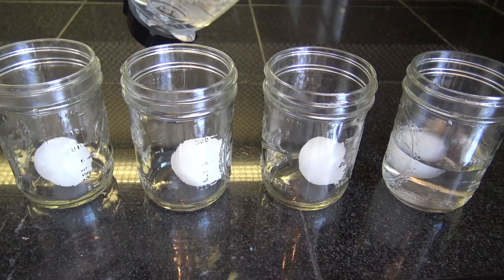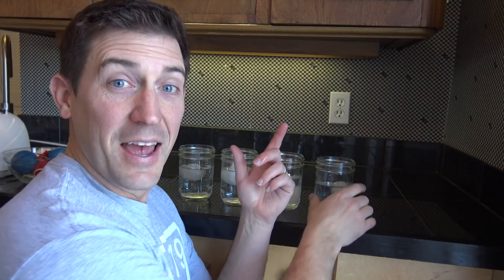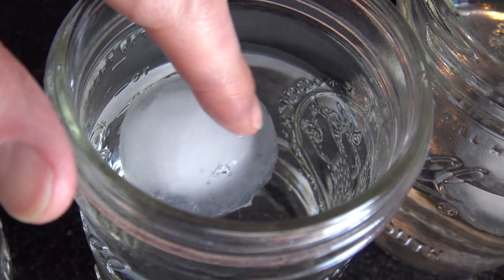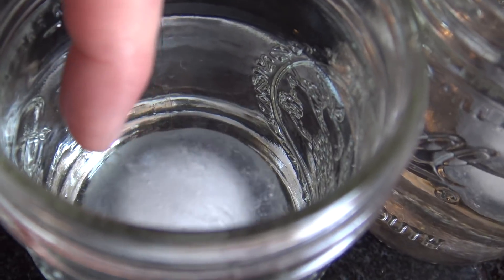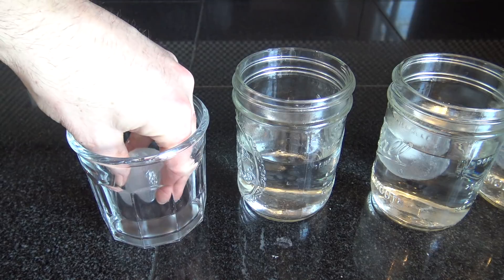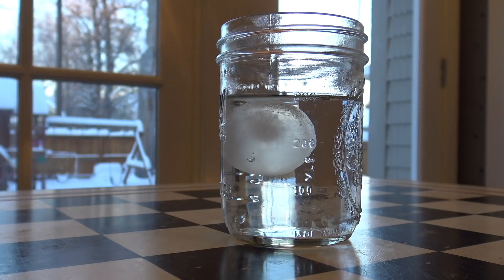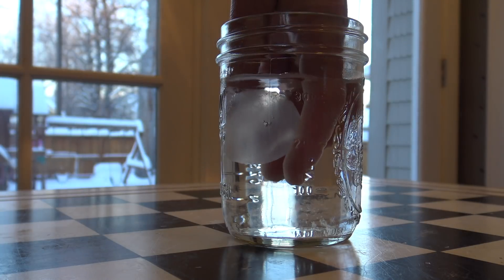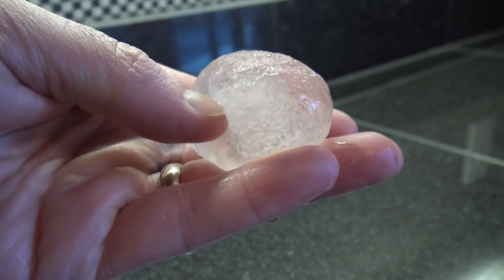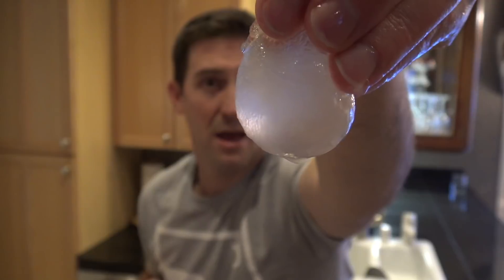I've got to tell you, this first one is a crazy feeling — you can see that gelled outside layer on there. It's like a slushy snowball thing. Through experimenting, I found that 10 minutes is pretty good when you're just using the blobs. With the spheres, you have to let all the ice melt, which takes a little bit longer — in fact, they were in for about an hour — which gave them a very different consistency than the other ones.